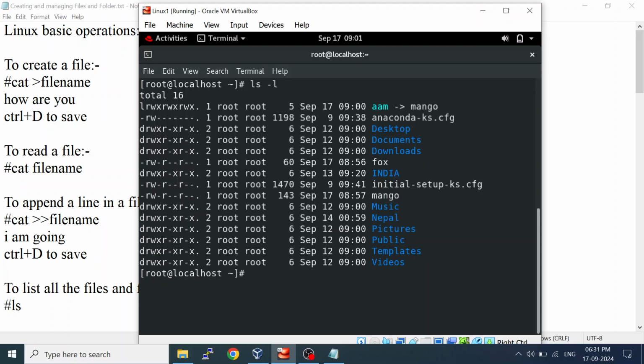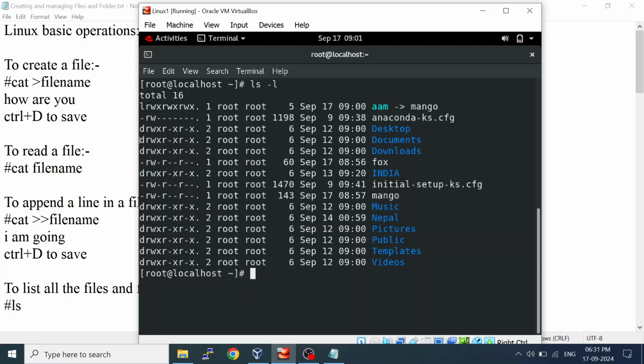Earlier it was hyphen and d. Now it is l also in the first file, if you see. l represents a link file, or you can say a shortcut file. And it's showing that arm is the link file of mango. Is it clear?